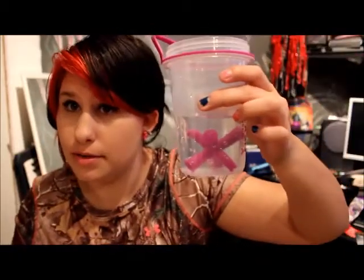Okay, so this is what I'm going to do. I am going to fill this up with 8 ounces of water and then put that stuff in. So I will be right back and I'll fill this with water, okay? Here we go. Okay, so now I'm back and I filled this up with 8 ounces. Now we're going to put in this berry mix. This is going to replace lunch. This is what I'm going to have for my lunch.